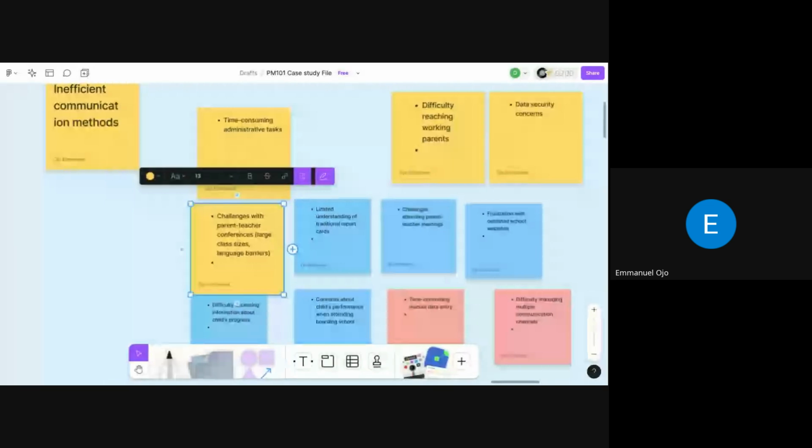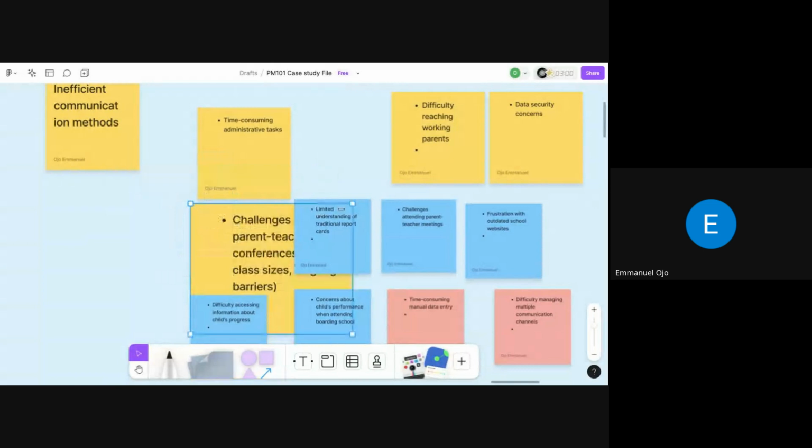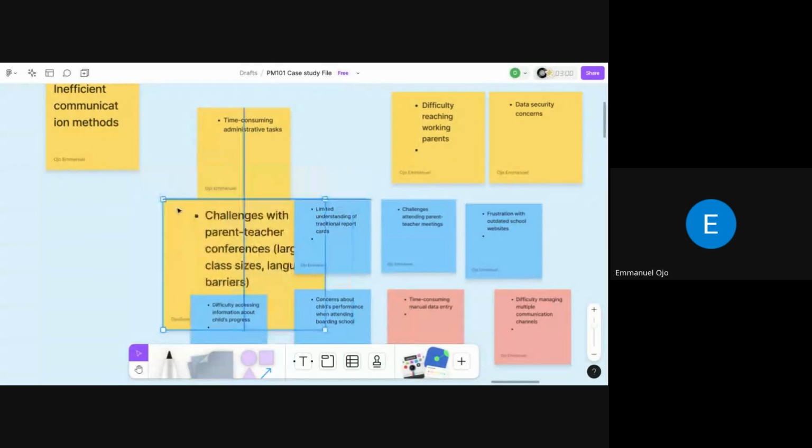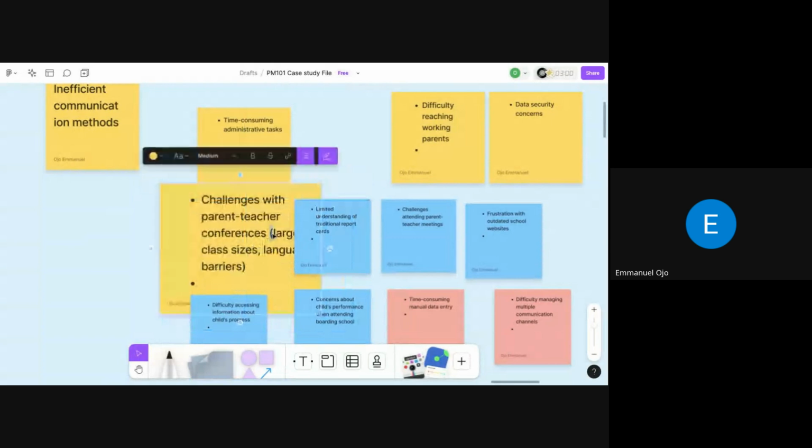So the question is, this one, challenges with parent-teacher conferences: what does this sound like? Does this sound like a section that we've already seen, which is communication, or does it sound like something else?